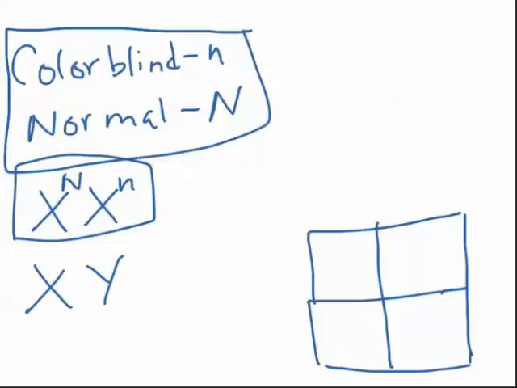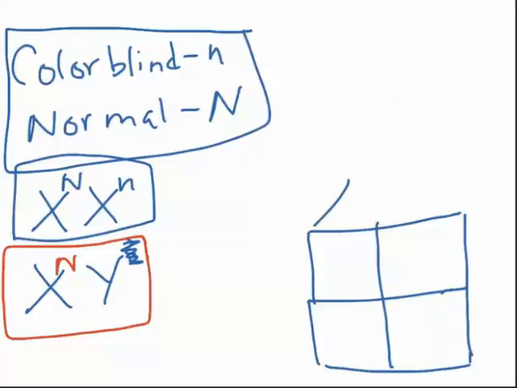So I'll write her 2 heterozygous letters up high close to her 2 X's, but I need to have all of these, her 2 X's and her 2 N's, to represent that she is a girl and what her genetic traits are. Then I have the father, and the father is going to be a little bit different than the mom because he only has 1 X, so he's either going to be colorblind or not colorblind. We'll say that he is not colorblind. I only write the N on the 1 X. His Y will have no letter up here. There'll be nothing there, so you'll just leave it blank.